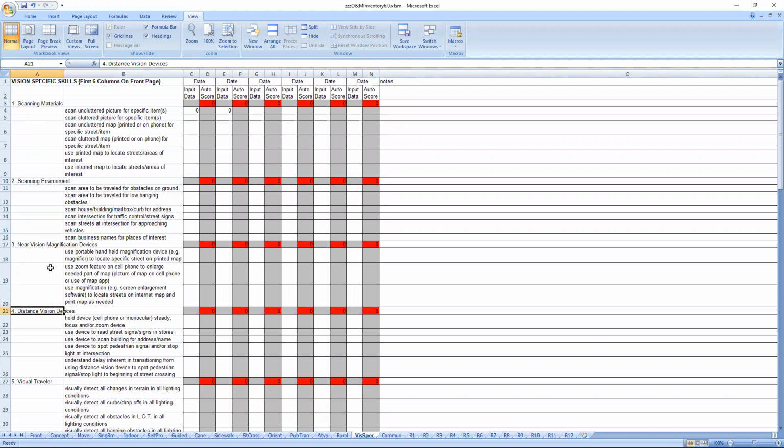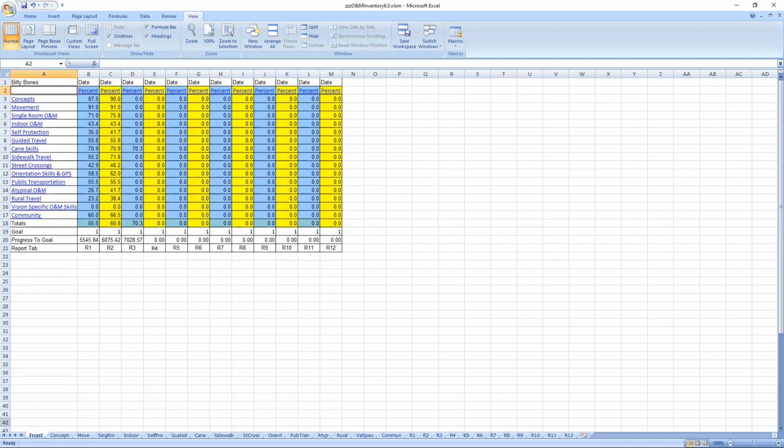And so since society and what they're using has changed, the inventory changes as well. So it's not just trapped in a static form. And then, like I said, it gives you the whole overview versus going through a tool that has a bunch of pages to it. And how is little Billy doing overall? Well, if we look at this page, there's no overview. This gives you the overview. And then, probably its biggest selling point is it's free. The inventory has been, is, and will be free, just a free download.